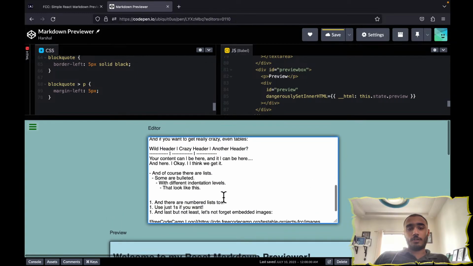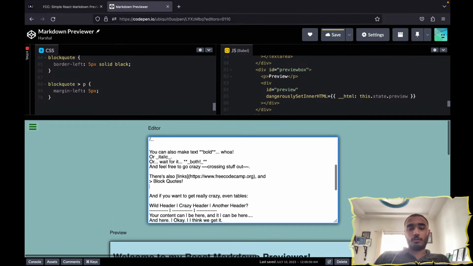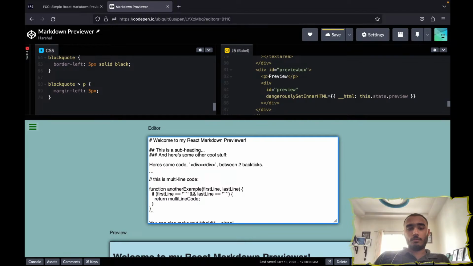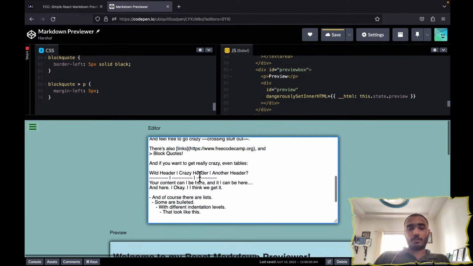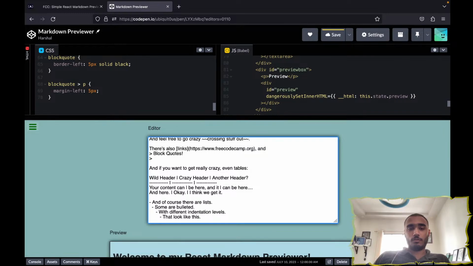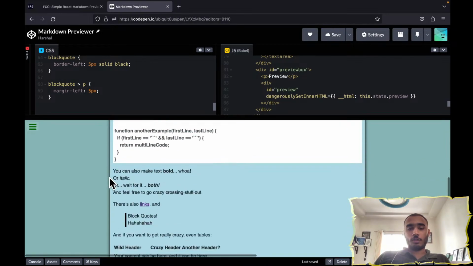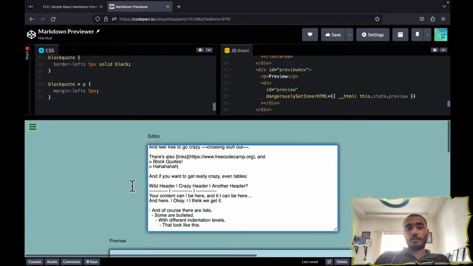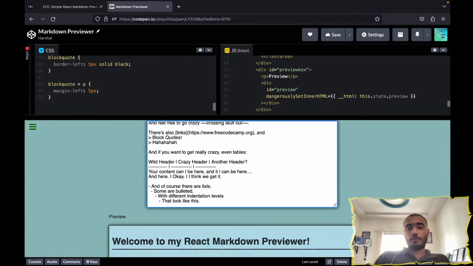So if I were to write block quotes here, I just pressed enter. I wrote ha ha ha ha ha. This is what the next block quote would look like. Very cool.